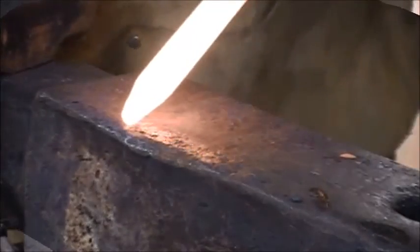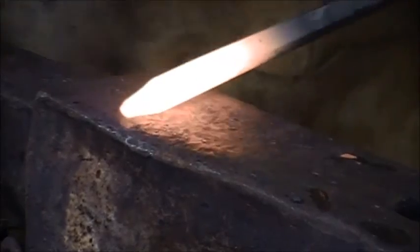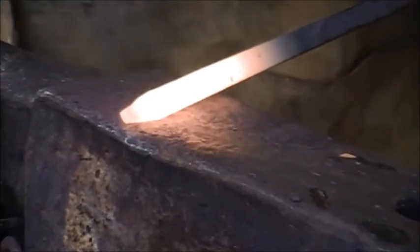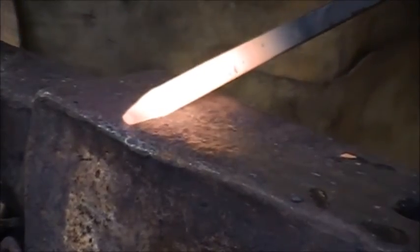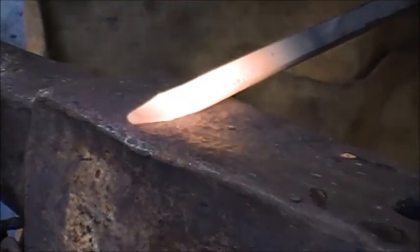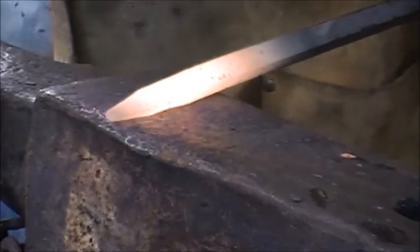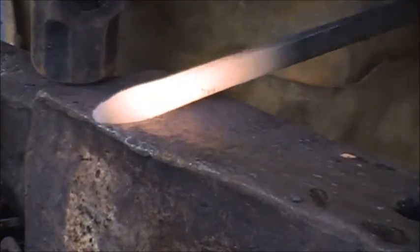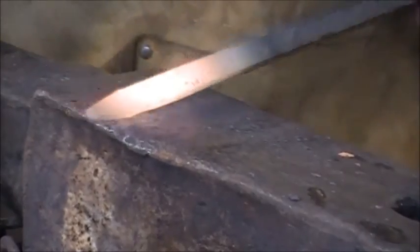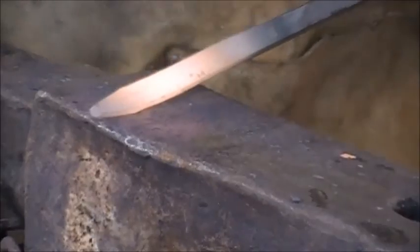Next step, once you have your taper made, you want to lay it down on the diamond and start flattening it out. This is the same as if you ever made any leaves before. It's the same process. This is going to end up being like 11 inches long and probably, I'm going to try to get it 1.5 to 2 inches wide. And this is the same process.